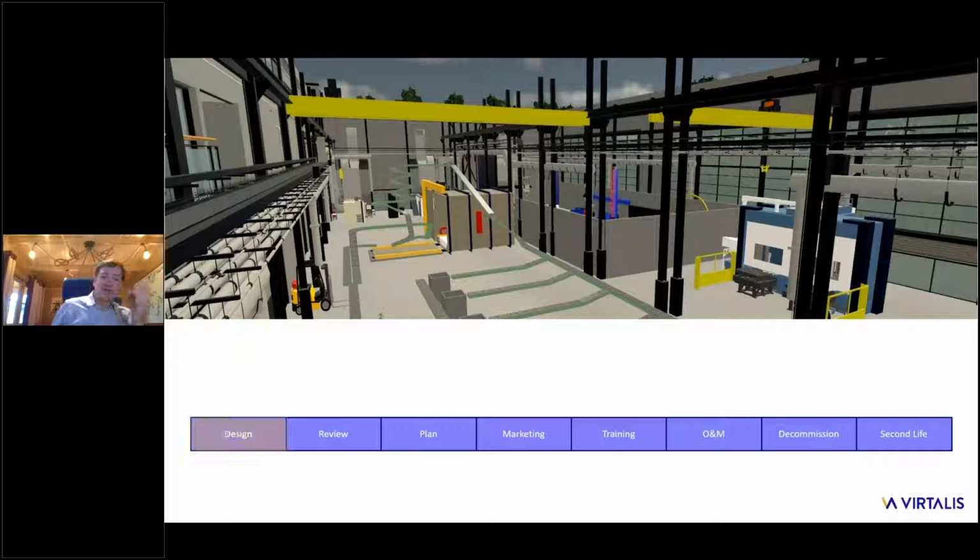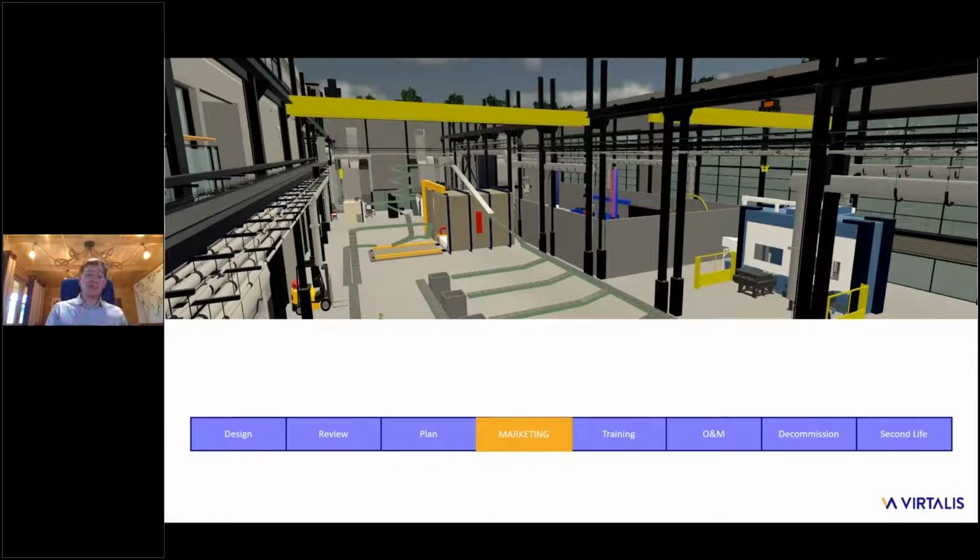One of the things is that you can import with Visionary Render almost any CAD. So you can optimize your design processes, and you can review collaboratively with people. And that helps you to develop faster designs and develop better designs. You can then take Visionary Render into the planning phase and plan and optimize your factory layout, for example, or your manufacturing processes.